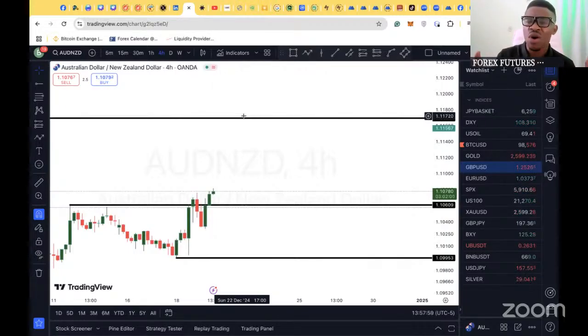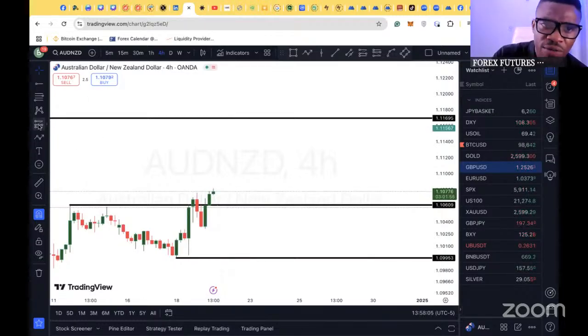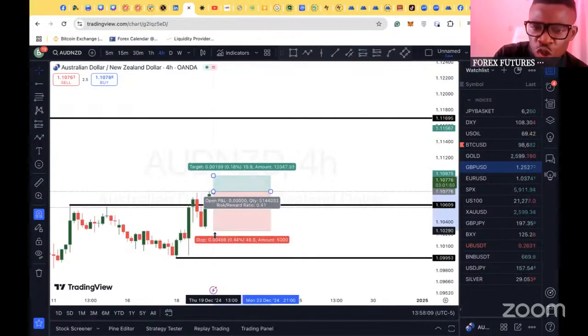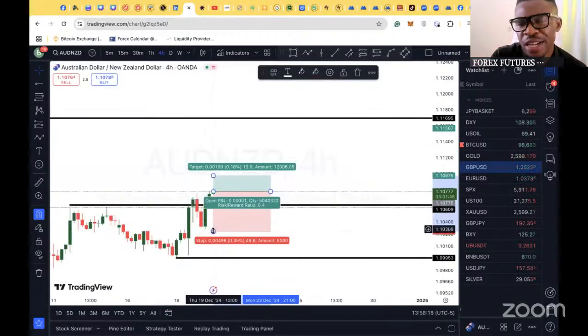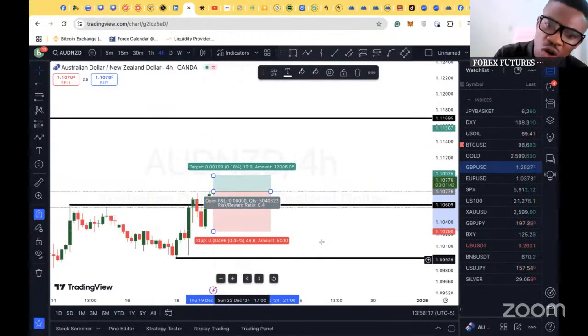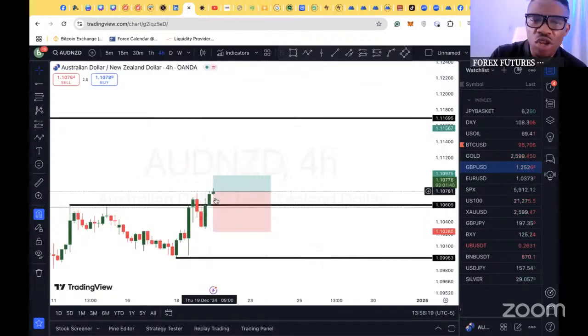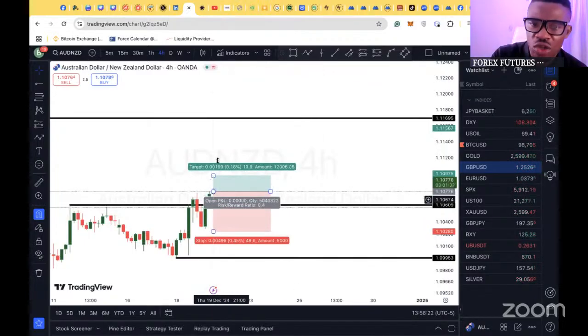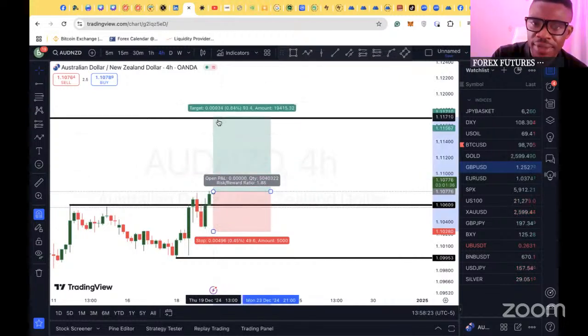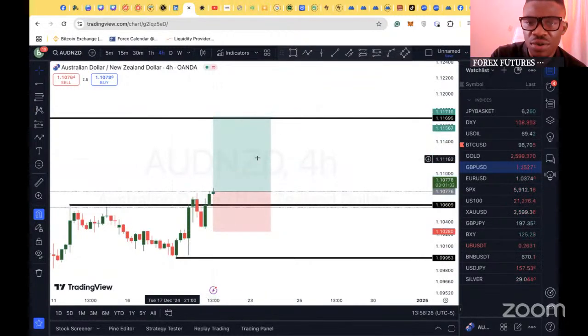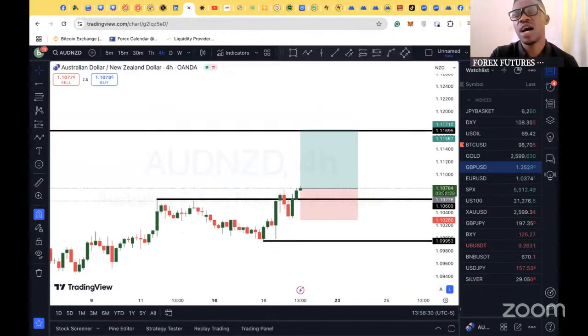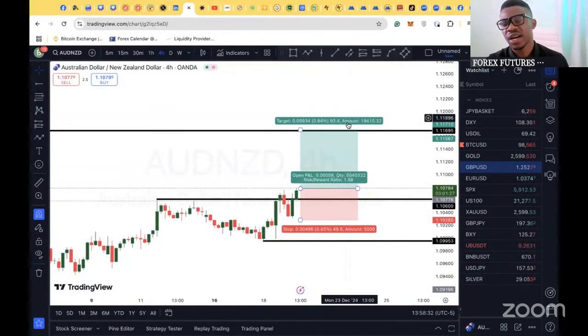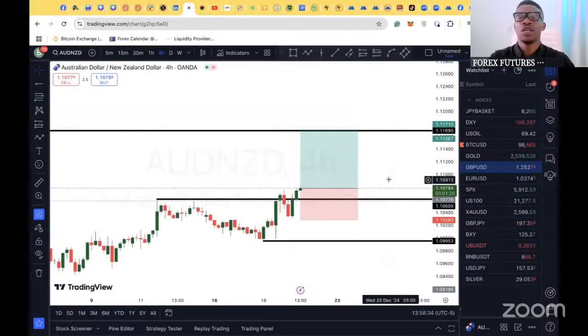I don't need to do any other analysis again. If I buy this asset right now from my long position here, my stop loss is going to be under this particular bullish engulfing. If price closes below this bullish engulfing, it means price wants to come down, and I won't be part of that loss. If price doesn't close below this bullish engulfing, whatever price does, the next target is this place. If you draw this target like this, you look at the risk reward ratio. The risk is the red part, the reward is the green part. You know clearly that the reward is higher than the risk.